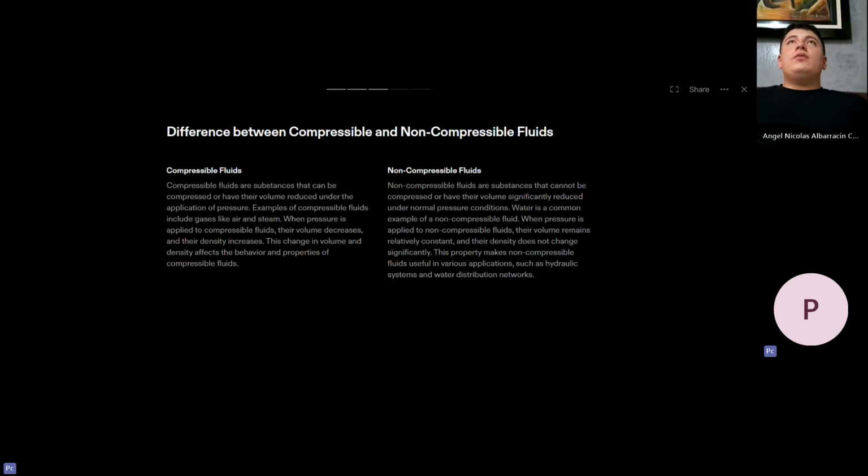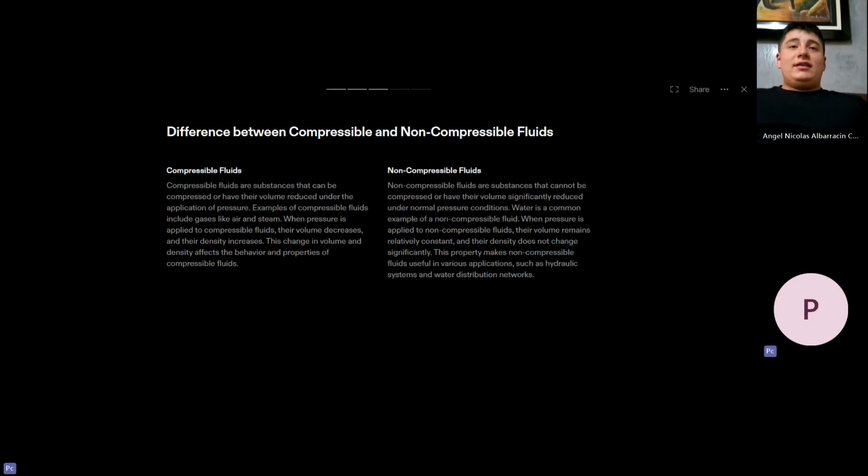What that means is that, for example, if we put water in a bowl or a bottle under pressure, the water is not going to reduce its volume. It's going to look for a way to escape, be free, and adapt to the form. It's not going to be compressible or something like that. Well, what else?